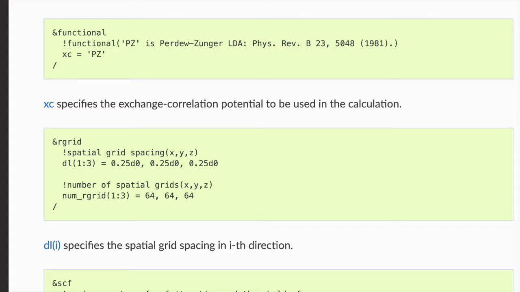If unit_system is A_eV_fs, the unit angstrom would be used. num_rgrid(3) specifies the number of grids to be used in the X, Y, and Z directions. The product of dl and num_rgrid specifies the size of the rectangular parallelepiped to be calculated.